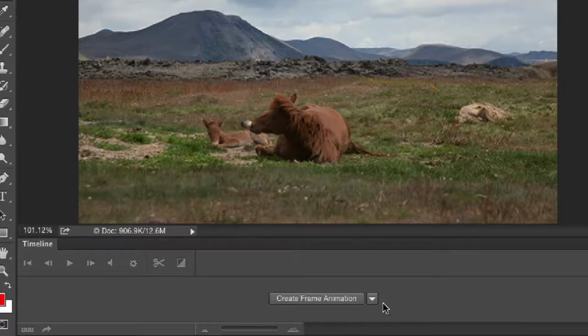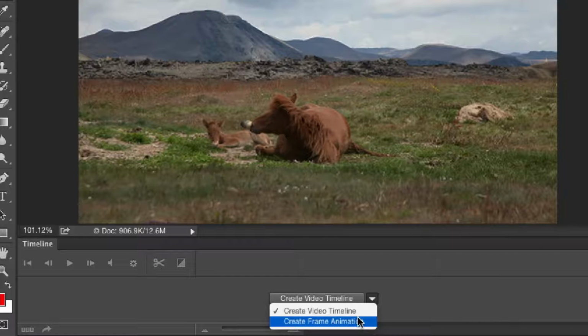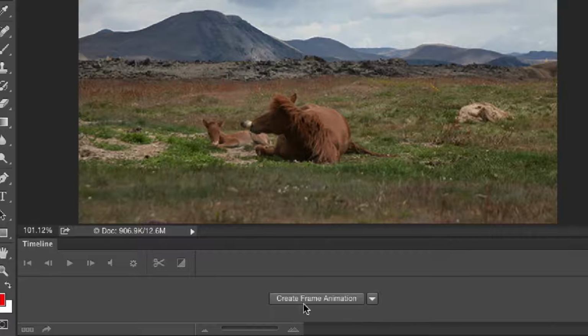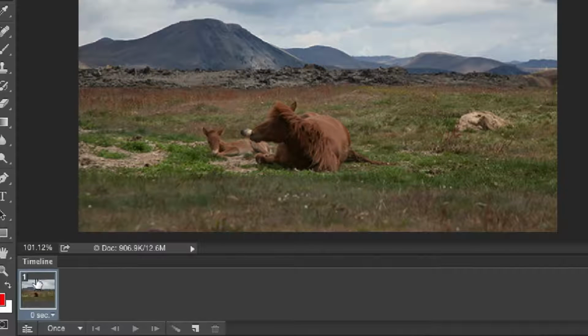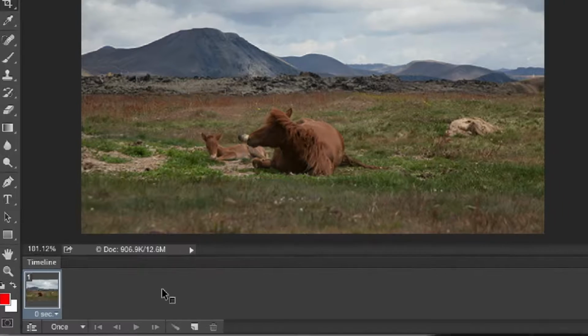So if there isn't a button that says Create Frame Animation, instead it says Create Video Timeline, you could change it with that little pop-up. We need a frame animation, so I'm going to click on that button, and that's going to have one frame right here in our animation.